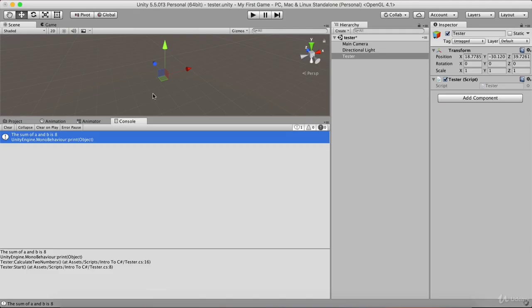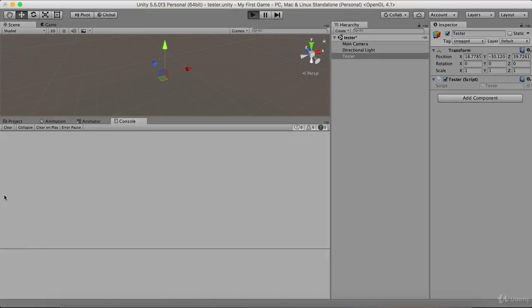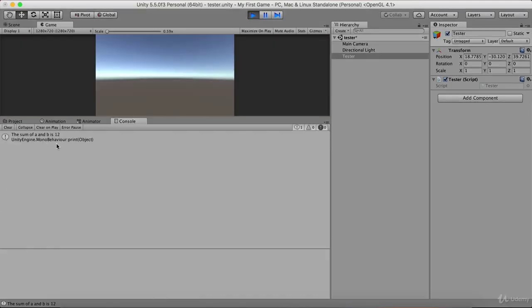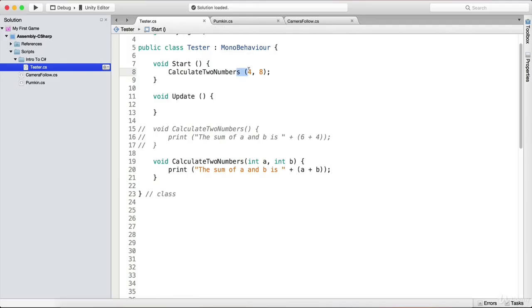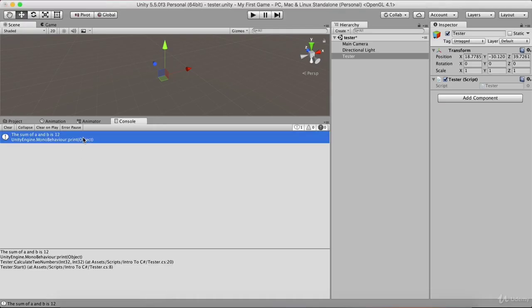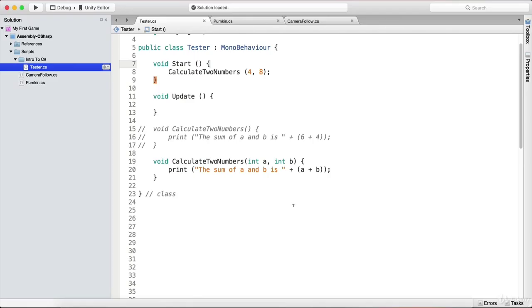If I go now, we are going to see when I run the app 14, because 6 plus 4, it was 4, I was mistaken. I don't know math, you see, I don't know math. But I'm mistaken, this was 6 and 8. So 4 and 8, and we see the result is 12. Why? Well, because 4 plus 8 is 12. And I'm using, all the time I'm using sum and a plus b. We can also do this with a minus b. We can do it with a divided by b or multiplied by b. It will be the same, no difference whatsoever.